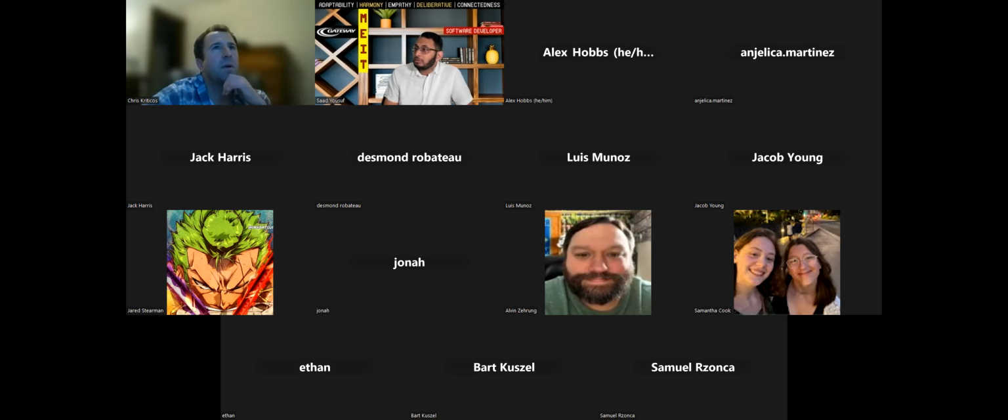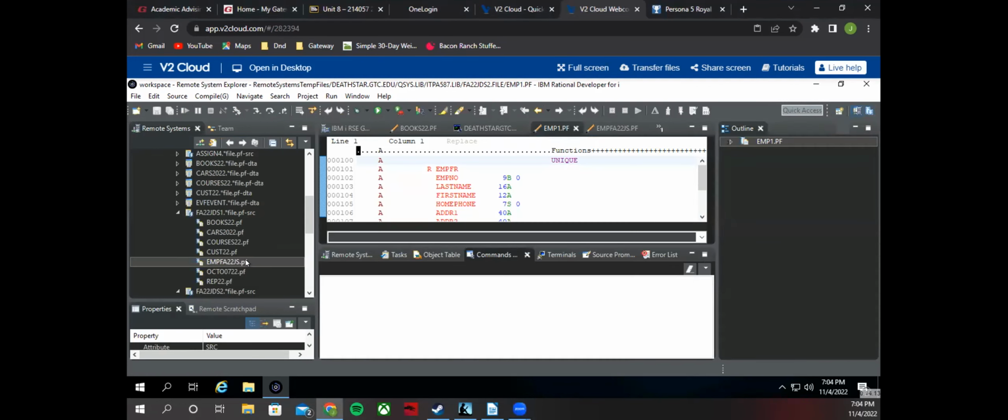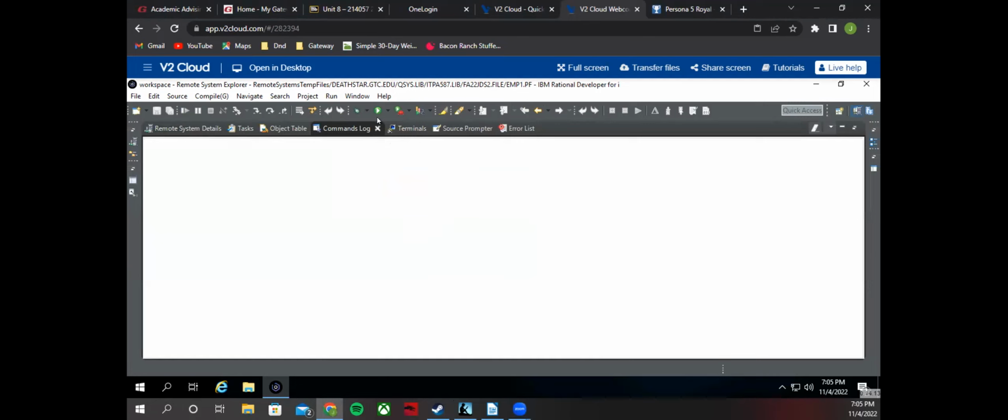How did you? This one, right? Yeah. So here's my homework EMP1. Okay, if you go back to the other perspective and go to the commands log. I'm on the commands log. It's not showing anything now. Okay, I did not crash on me, but my internet disconnected for like half a second and I had to relog in, so that might be part of it.